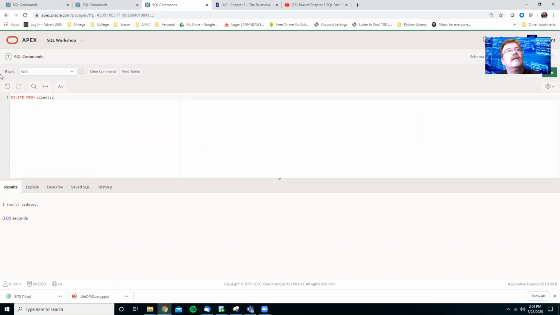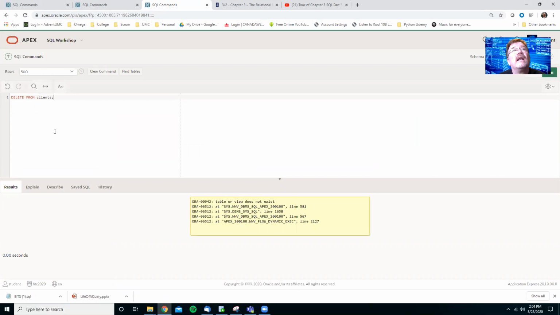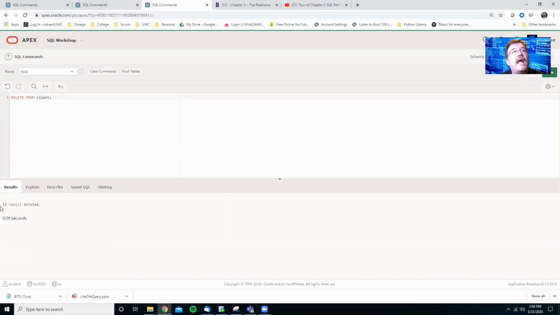This is going to try and delete from the clients table. It's going to say you can't delete it because there's no clients table. So let's delete from client. Oh, you can delete. All right, and I remember why.